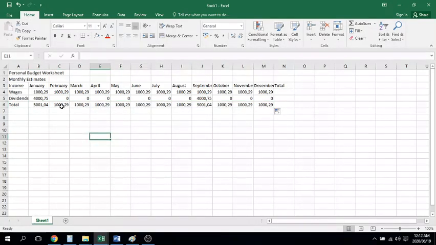So if you look here in each of your answers, you will see that Excel knows what it is you're trying to do. You are trying to copy the formula, but changing the values of the cell. So it did that for you. So here you have C4, C5, D4, D5, E4, E5 until you get to M4, M5. So that is why it's such a wonderful thing. I don't think anybody uses a calculator anymore because you really don't have to. Okay, so that is how you will calculate down.